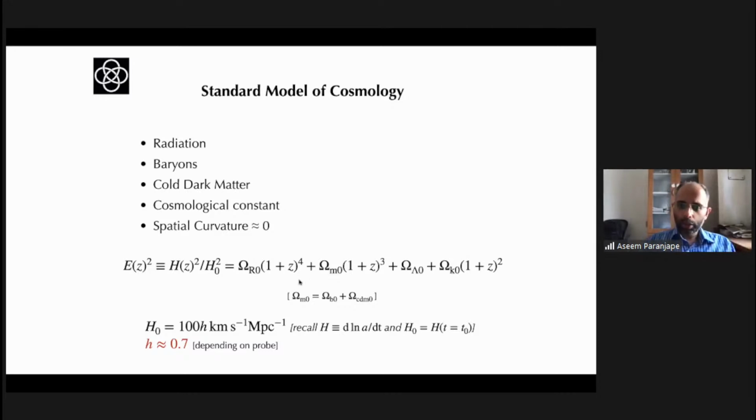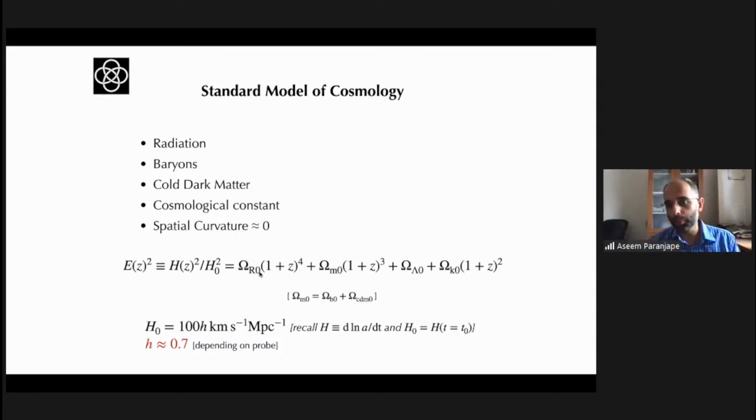But the values are interesting because they are telling you something about the universe that you live in. Just like Newton's constant has some value and the electron mass has some value, in the same way H0 has some value, Ω_r0 has some value. So if you believe the model, then these are fundamental constants, and you have to ask what their values are. Of course, this is in the context of this particular model.